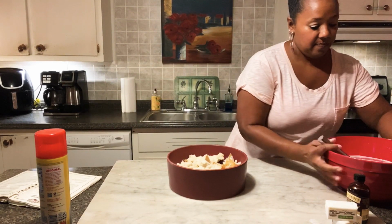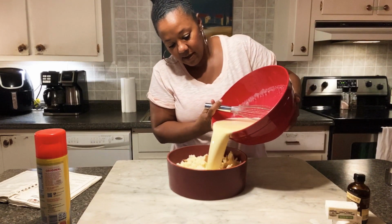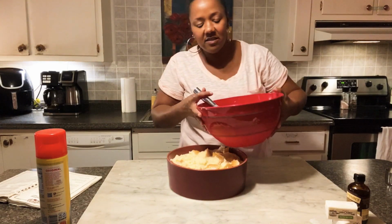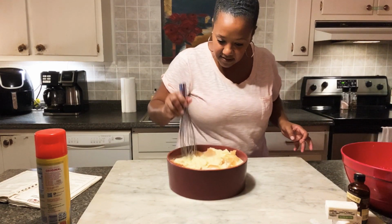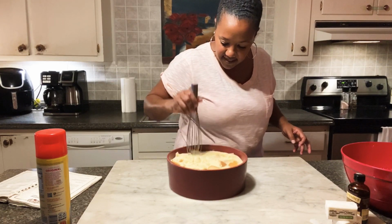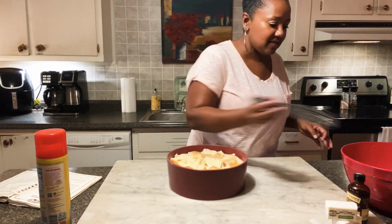So now all you gotta do is take this mixture and just pour it over top of your bread. Simple as that. And this bakes up so beautifully. It is so good. Oh my. Sometimes I just take the whisk there and make sure the bread gets soaked, like the tops of it sticking up there. Yes. There it is. Okay, so one more step before you stick it in the oven.